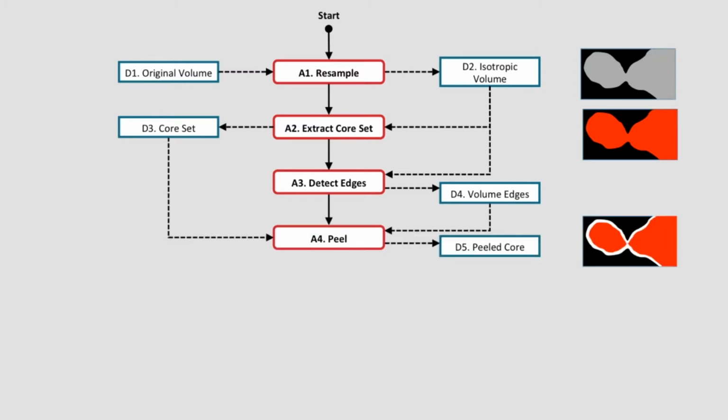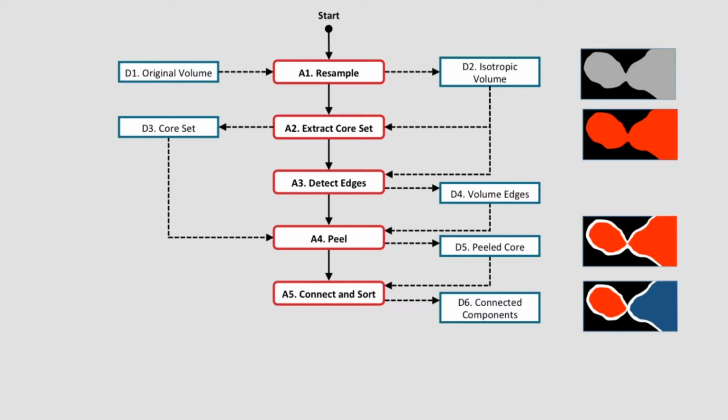In step 4, the boundary of the core set is eroded or peeled. The peel operation removes all voxels within a certain distance from the boundary, using rules applied to each voxel and its neighbors. Peeling enlarges the gaps between different regions of the image, removes small details, and breaks bridges between weakly connected areas. The thickness of the region to be removed is controlled by the peel distance, measured in voxels or millimeters.